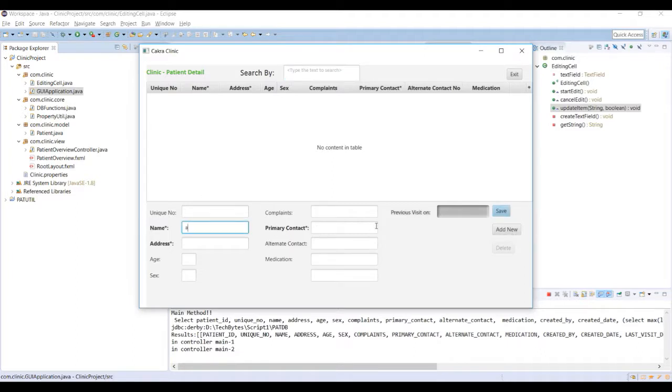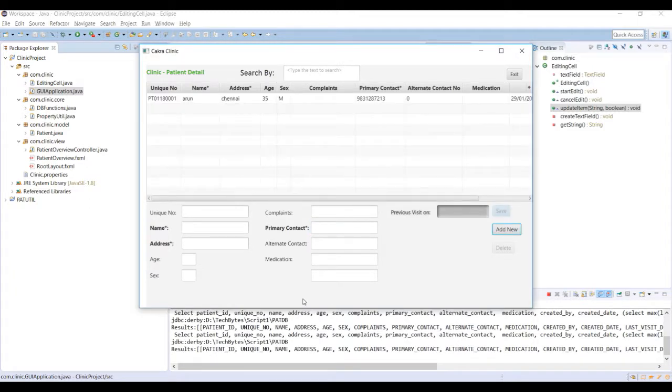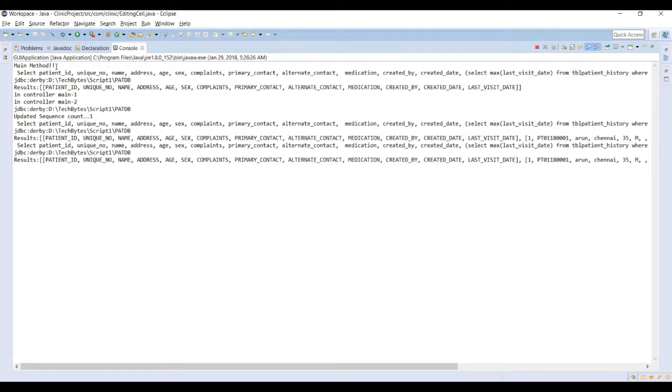Just click add new, enter a few records here and click save, and look at how it gets loaded in the grid control. Yes, it is saved successfully here. I can see the record in the next load as well.